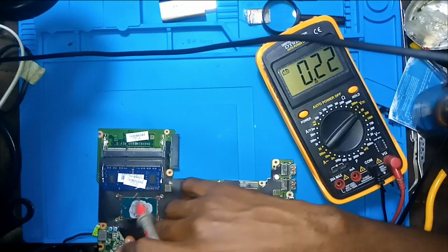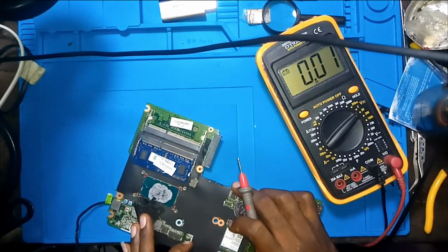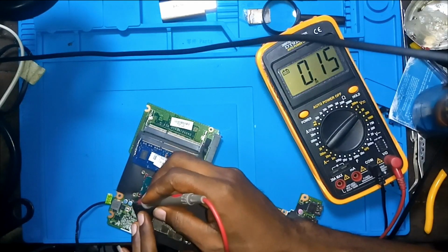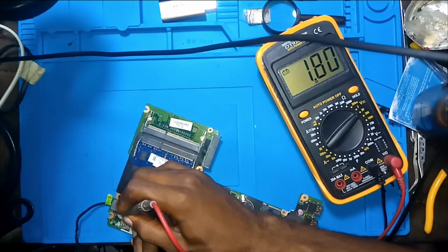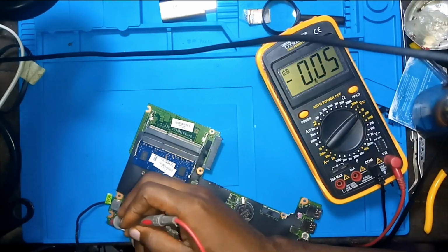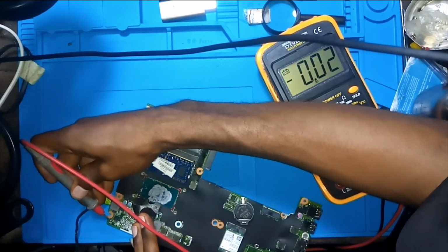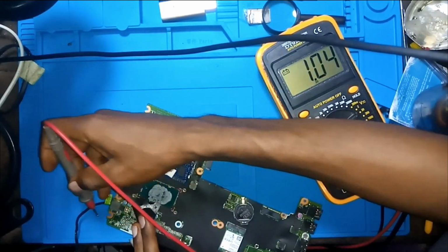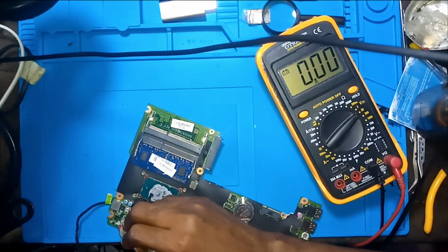Put your black probe to ground. This is like the first MOSFET. So let's see, do we have 19 volts? Yeah, on this part we have 0. So on the second MOSFET, what do we have here? We have 0. That means here on this current sense resistor there should be 0.